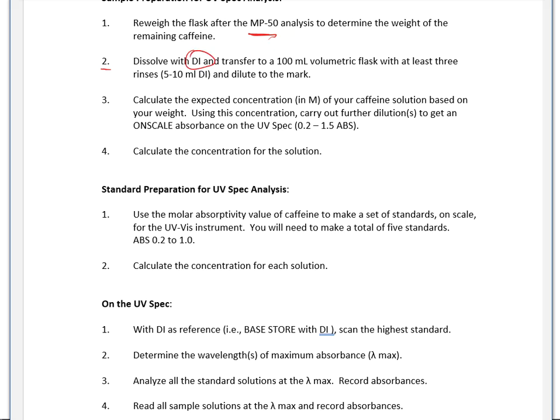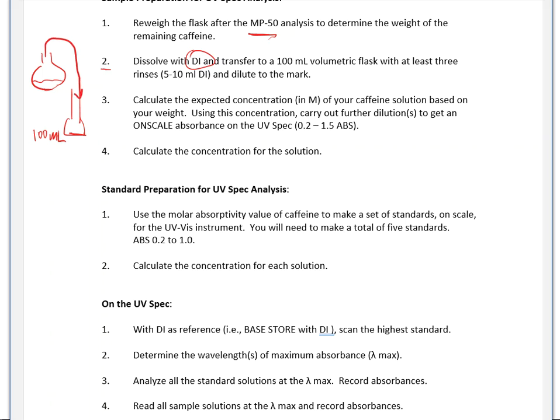So whatever is left over in that round bottom flask, right? I've got this round bottom. I've only used a little bit for my melting point. I'm going to add a little bit of water in here, and I'm going to swirl it around, and that's going to dissolve quite a bit of the caffeine that I have. Then it says transfer that to a 100 ml volumetric flask. The reason is because concentrations are going to be important, and I need to be very particular with the volumes that I'm using. So volumetric pipettes and volumetric flasks are going to be very important after this point. That little bit of DI solution is going to be dumped into that volumetric flask.